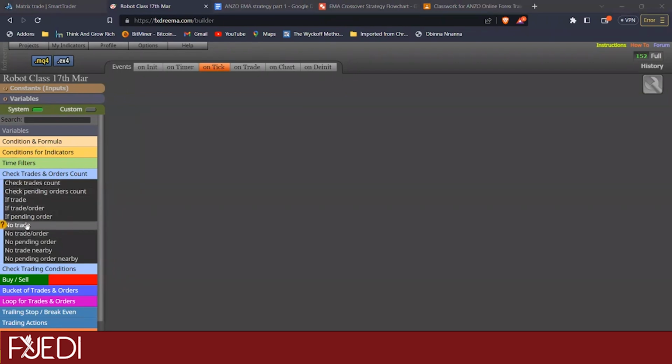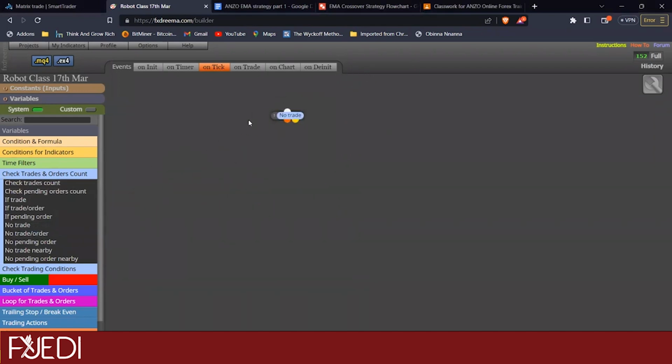So if you click on no trades, we drag this. It's just a simple drag and drop. So click on no trades, drag it and drop it here, right? Once you drop it, you bring in a function. These are functions, and when you bring in a function, you can modify some features of the function. If I double click on this, it will open up. You can also right click and select.